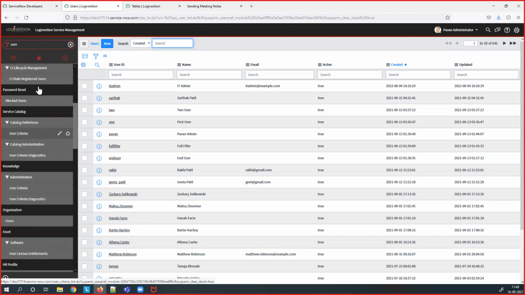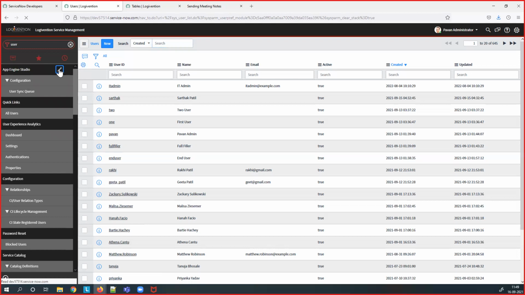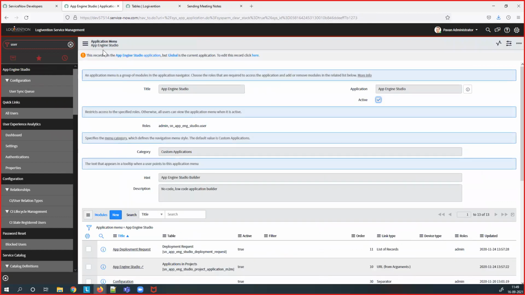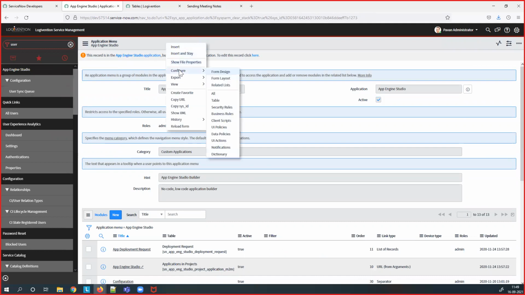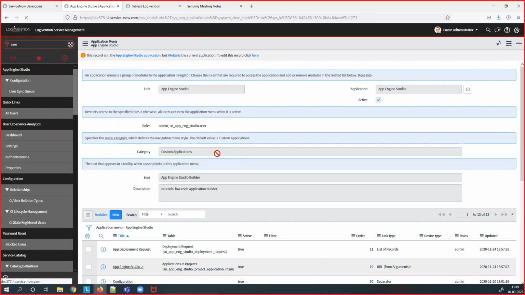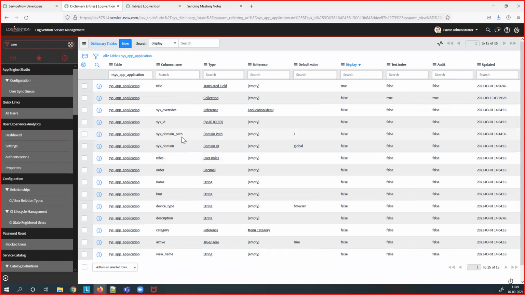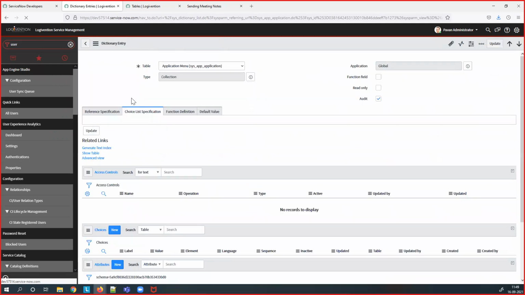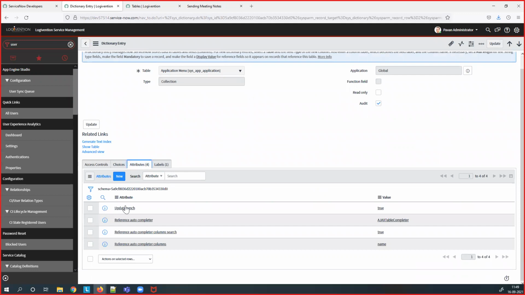That is defined by one attribute, a table level attribute. So I will show you that attribute. This is an application menu. In the application menu, I will go to configure and click on dictionary. In the dictionary, I need to select a table record. The table record is the one with type equal to collection. If you go to that table record, there is one attribute we call update sync. If this update sync attribute is equal to true for the table, we will consider this a configuration table. It means all the records of that table can be sent to the test environment.